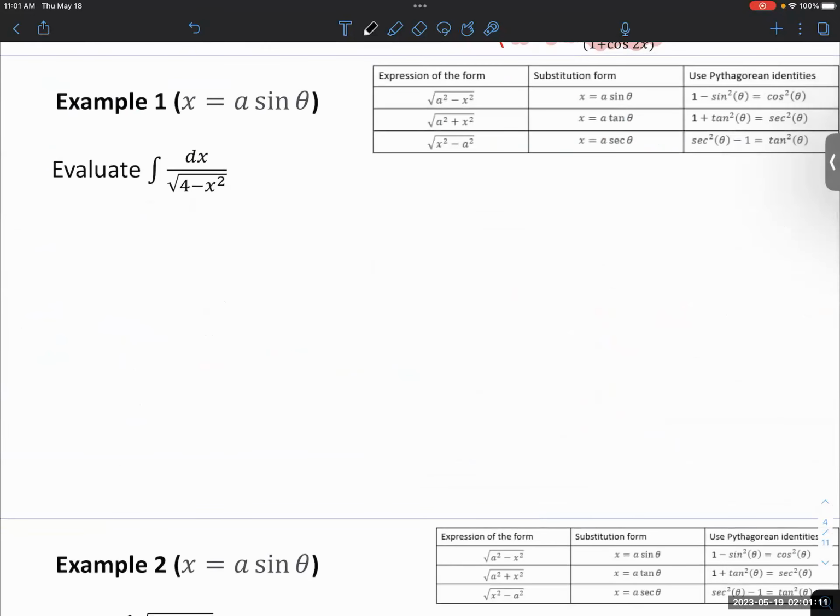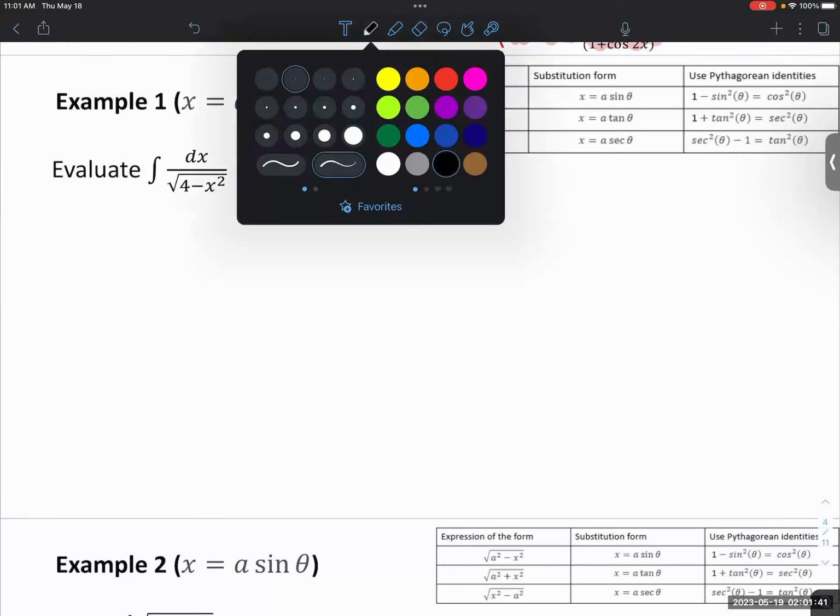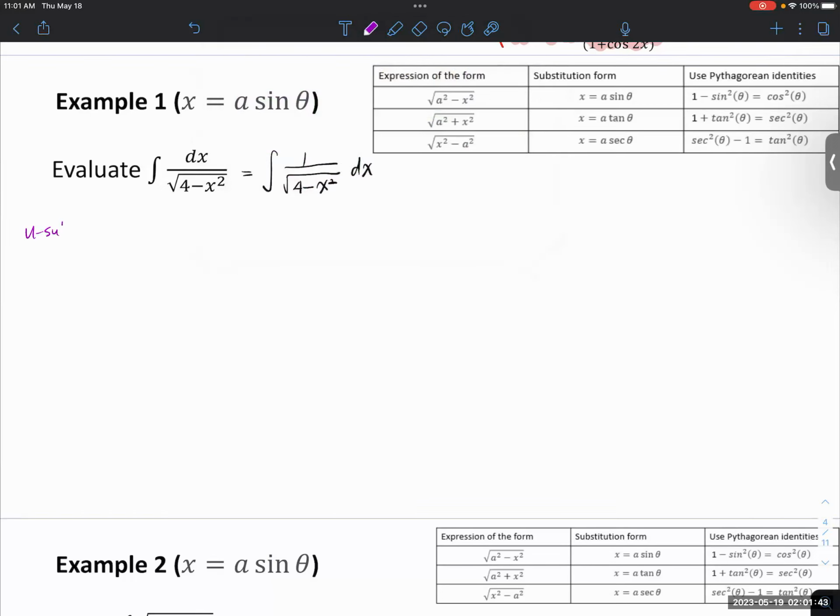So this is exactly what I want to show you. The question is, we are going to take the integral, right? The function is 1 over radical (4 minus x squared) dx. So how would you be able to take the integral? The first idea you can think about is, Professor Ben, should I use u-substitution? Yeah, you could try, but you will see the limitation. So let me try using substitution.